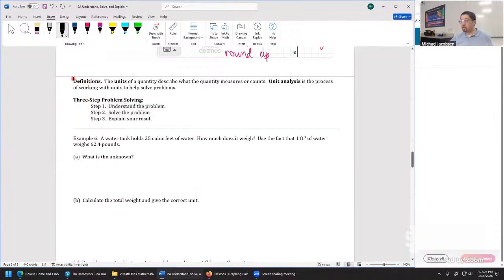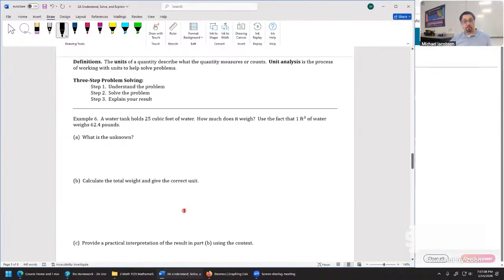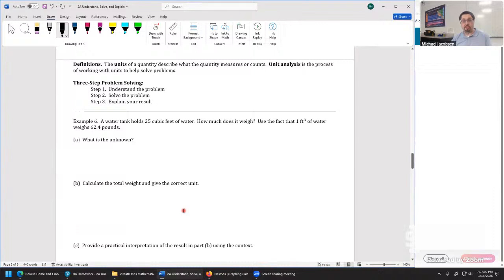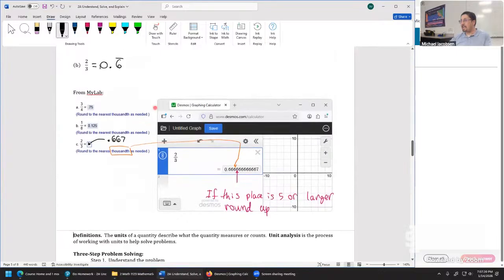Other definition from the book is we're going to be using units to see how things line up in the problem to make sure we have even the right quantity in the first place. And all we mean by unit is some kind of description of what our numbers actually represent. For example, when we said, say, 2/3, we might have meant 2/3 of a pizza. Pizza would have been the unit in that kind of situation.